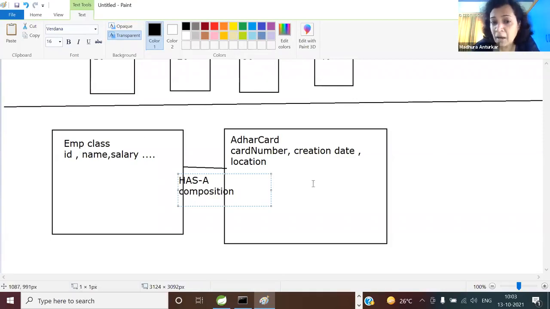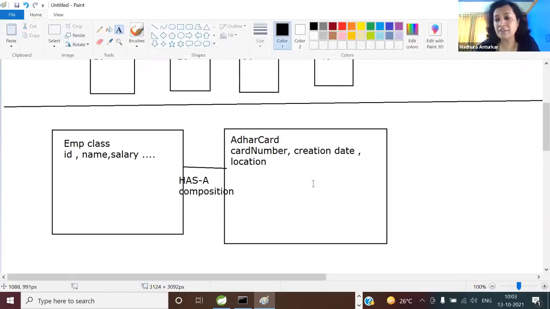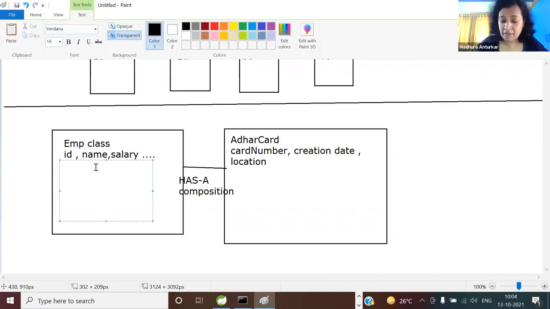But now, I'll say one thing at a time. The moment you say employee has Aadhaar card, you have declared Aadhaar card. We will be coming back and doing this. So please log in with your computers because it is a natural extension and you will understand things fast. Coming back to the point, you will have the constructor and data members already said. So anyone want to tell me, in addition to ID, name, salary, what else you will be adding as the state of an employee?